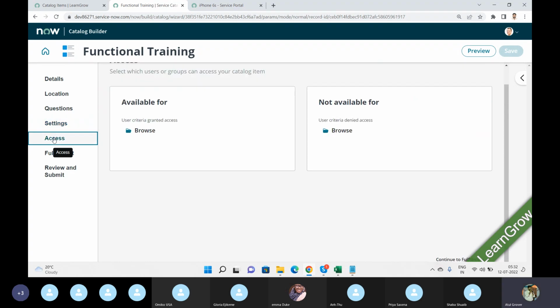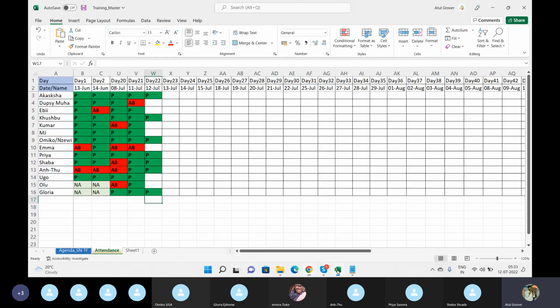This is very much important from the consulting perspective. Why? Now if you see here, this Excel sheet I'm maintaining, I don't want anybody to see any other sheet in this Excel file. So what I do, I put a user criteria.